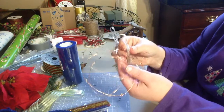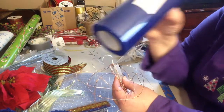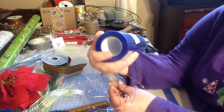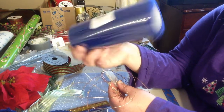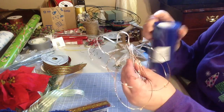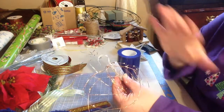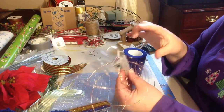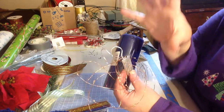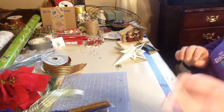But I've also got some blue tulle, which I think I also ordered from Walmart, and it was like $1. I think what I'm going to do is wrap the lights with some of this tulle and stick that in around the burlap. So I'm going to do the burlap first and get my base, and then I'm going to add the lights, wrapped in this blue so that when you look at the wreath, you don't just see the lights right away. I want to disguise them a little bit.